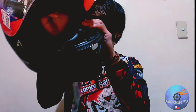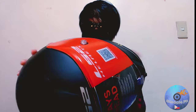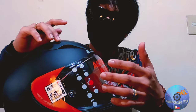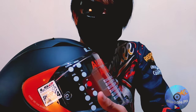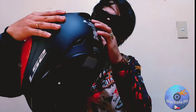And for the cheek pads, wala po siyang intercom, hindi po siya intercom ready. I mean, wala po siyang space. As far as I can see, wala po siyang ano. So this helmet, guys, it has no space for the speaker on the side. So sa mga nagbabalak ng intercom for this helmet, hindi po siya ready. But I think it's possible na maglagay ka dito ng speaker, but with regards to comfortability, I don't know for that one. So yeah, like I said, the vents here, four here, and the outer exhaust vents is here on the back.